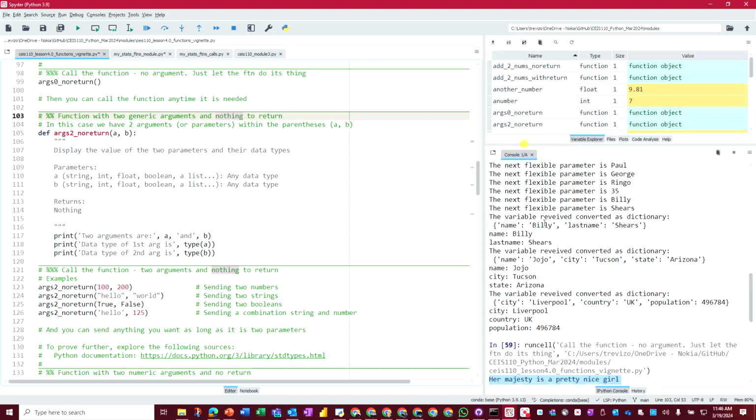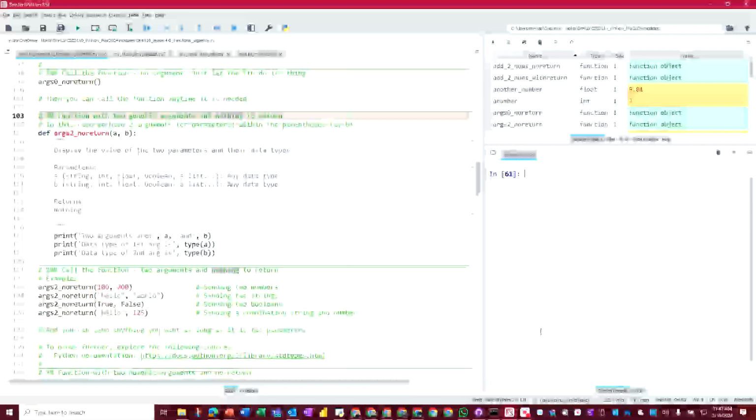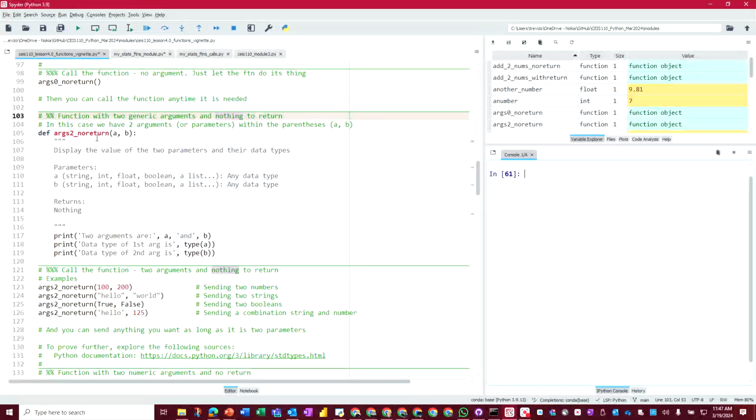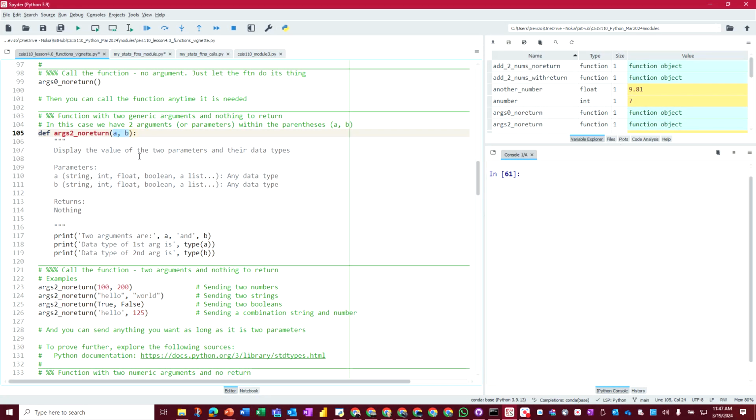Let's make this smaller. Let's clear this text. All right. And this function is similar in the sense that it doesn't return anything, but there are two arguments. So I changed the name of my function. You can call your functions any name you want when you create them, as long as they don't conflict with a keyword from Python. This function is going to take two arguments, A and B. And it's not going to do much with them. It's going to print the value of the arguments, and it's going to return the type of the argument.